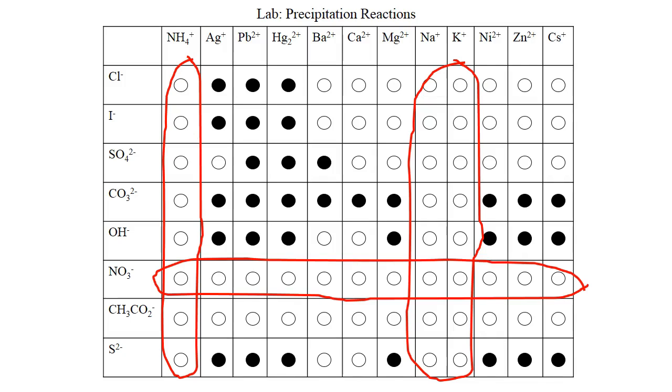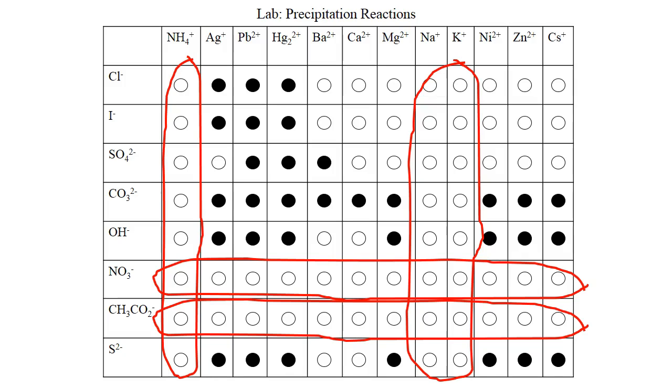All right, now we can see a couple of our anions also always seem to form soluble salts. One of them is nitrate. So that's the third solubility rule: salts formed from nitrate ion are always soluble. Salts formed from acetate ion are always soluble. So these are four general solubility rules that are going to guide answers to questions that I will give you, and we'll do some practice problems.